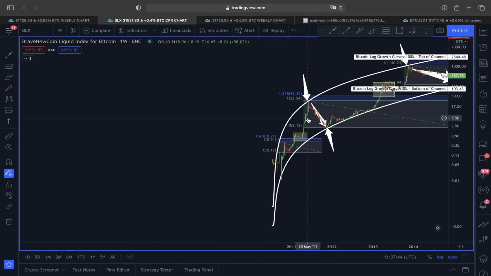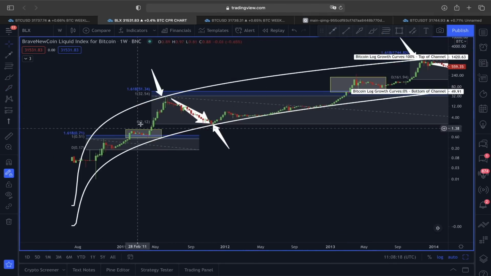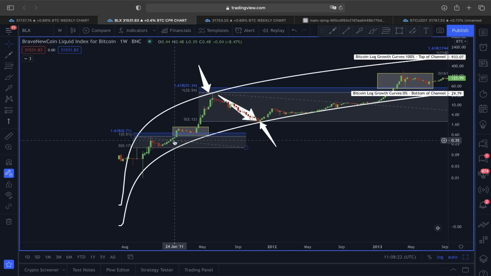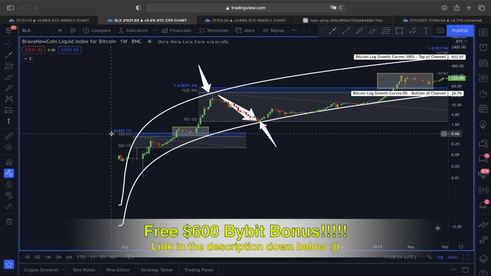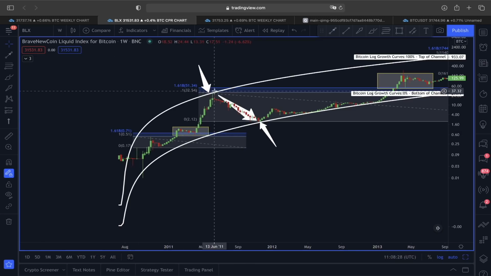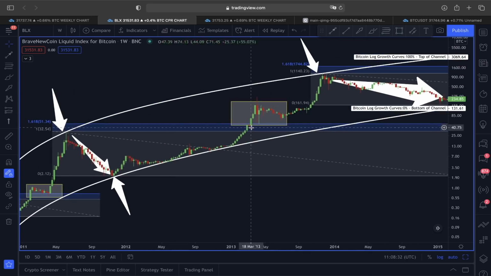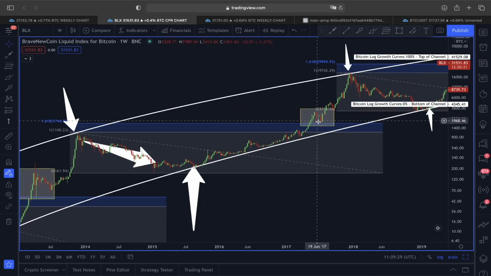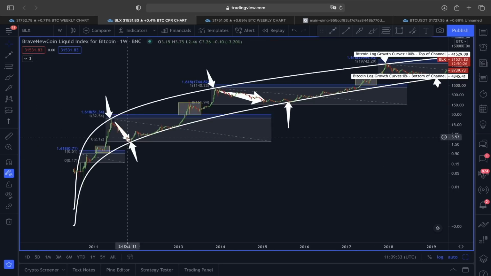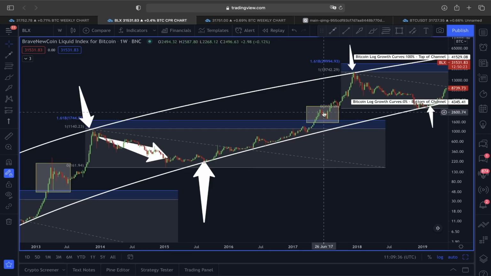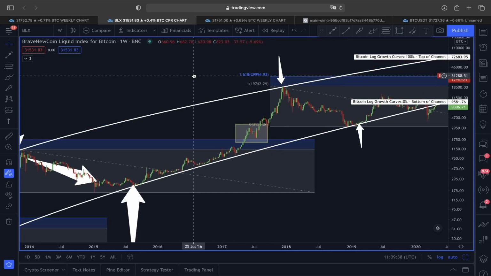And also, guys, when you look at this price structure with each and every mark-up phase, markdown phase, mark-up phase, we also saw this kind of pullback which brought Bitcoin to test this 1.618 Fibonacci retracement level, and again started the journey here to the upside. Came at the top of the channel, correction. You can see this new trend started. There was also this corrective move, right, which brought us back towards this 1.618, just like in the previous example. 1.618 found support, and then a new rally started, bringing us all the way towards the top of the channel.